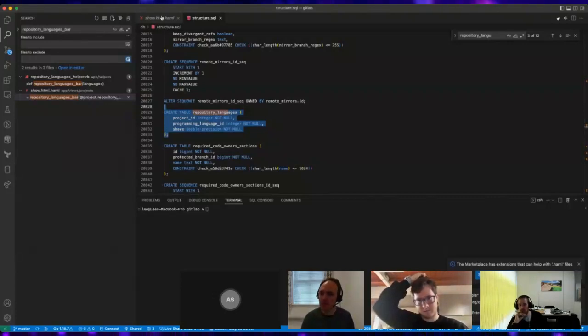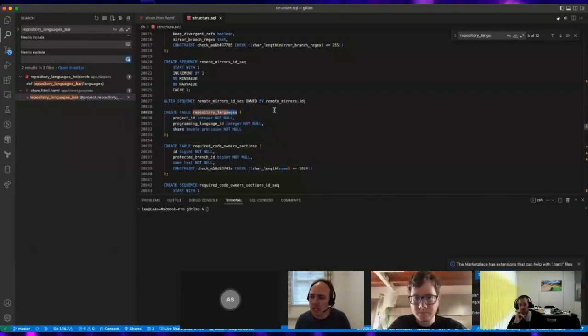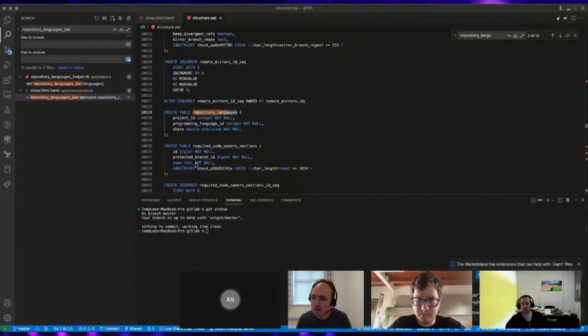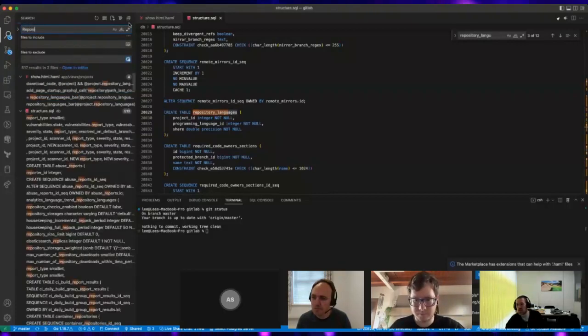You haven't customized your GDK much, have you, in terms of settings? Very vanilla, yeah. I think I've even blown the database away and rebuilt it fairly recently as well. But yes, we'll see repository languages. Be interested to see if there is anything.